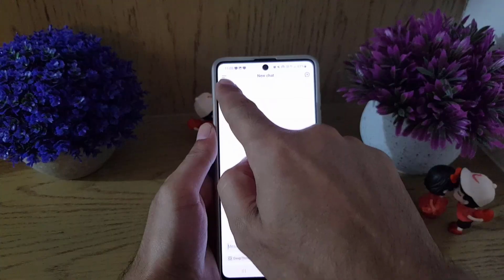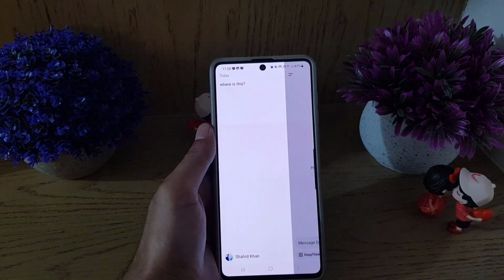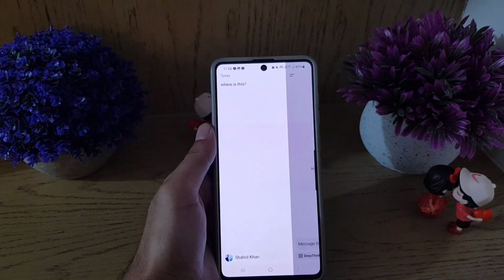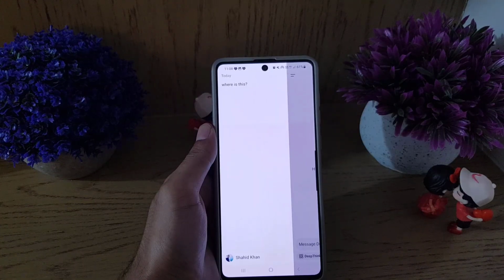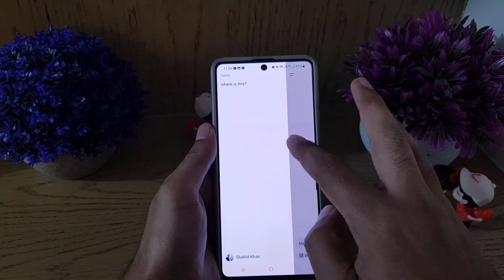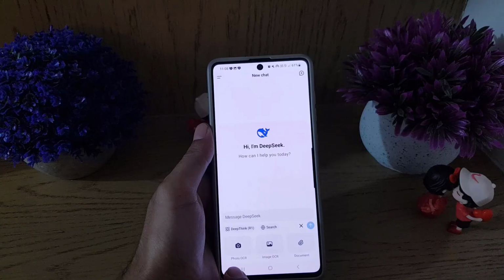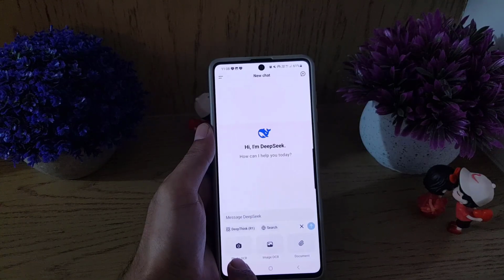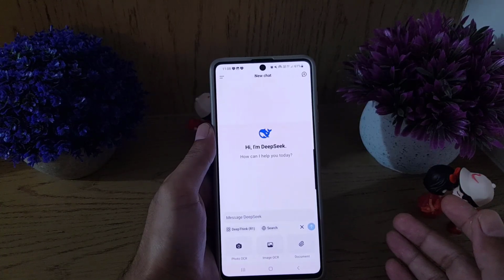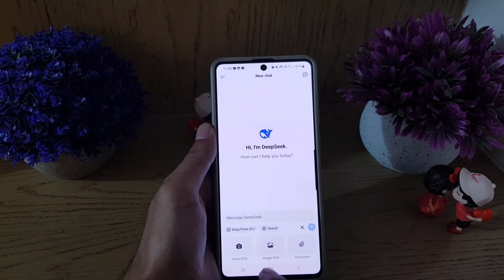If I tap on the two lines here you will find the existing chats that you have, but I'm just signing into my account, so there is nothing. And if I tap on the plus sign here, you can actually use your camera to capture something and ask this AI assistant, or you can use any image from the gallery of the phone.